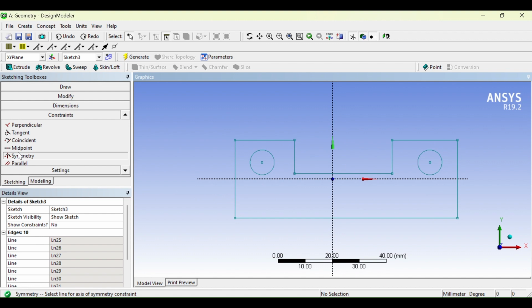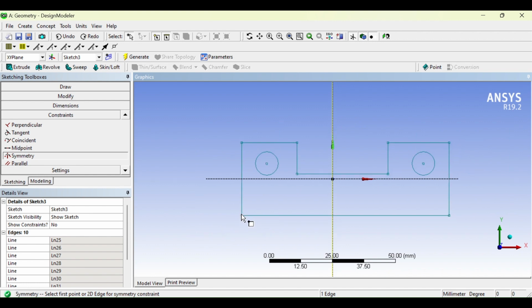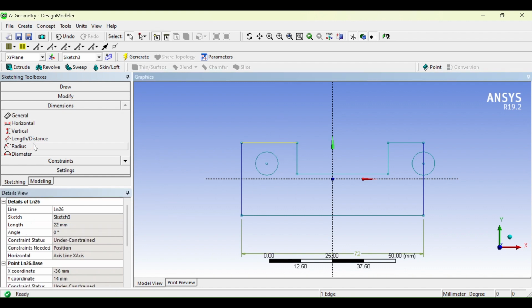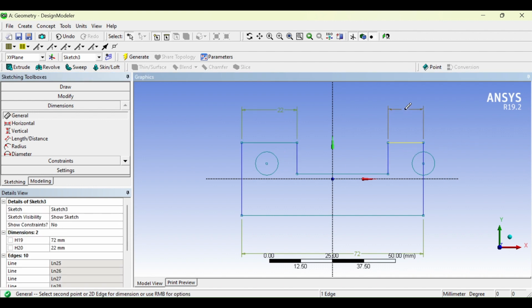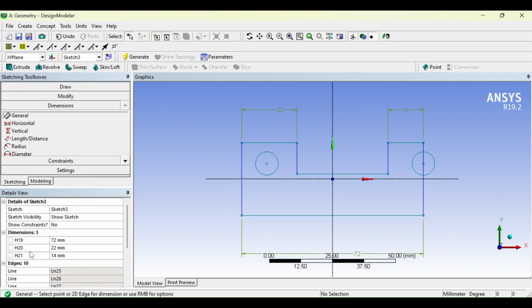And now let me go with points. Here instead of going with lines, I'm going with points. Symmetry, sorry, first axis, then points, point, point. See, so let me give dimensions. Dimension general, this dimension, this dimension. So this is not okay. Relate dimension. Okay. This one and this one. Delete and delete it.